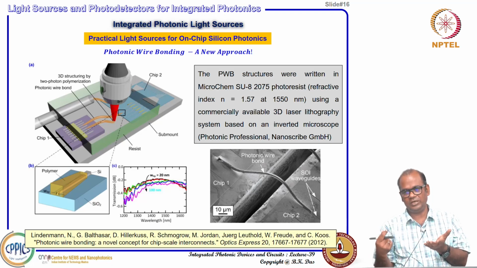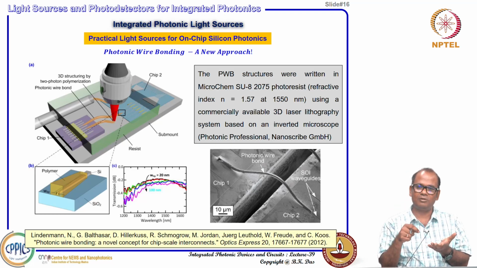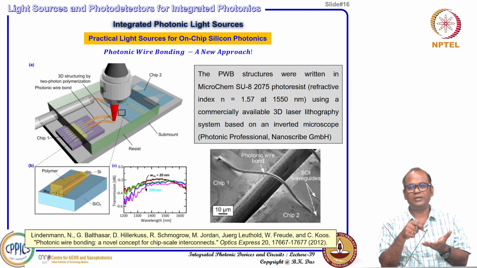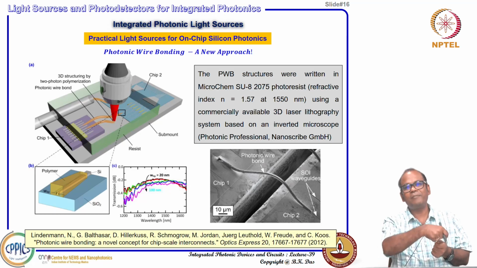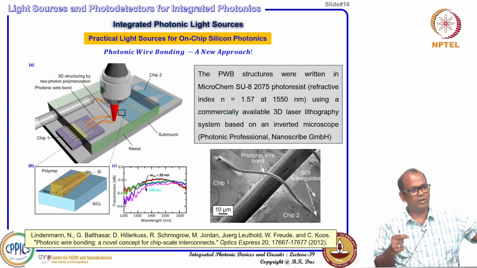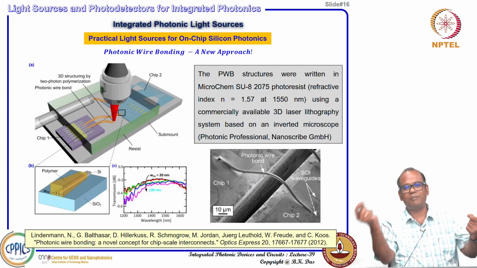You need some kind of pins, like on an op amp, if you see there are pins outside; inside there are bonding methods, but there is an electrical connection where you are just bonding. That technology is there. So, people have been trying to have a similar type of bonding technique, waveguide bonding. That means from one waveguide to another waveguide, how can you couple light?